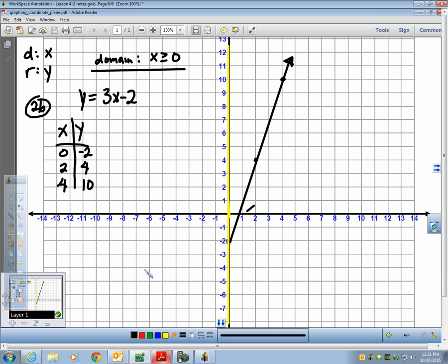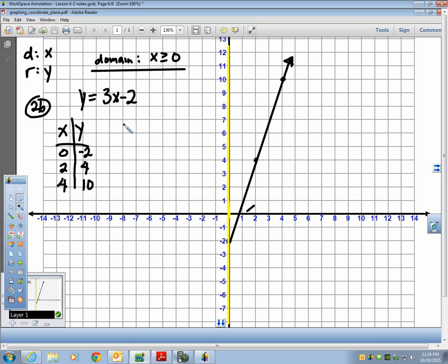If I go down here, maybe I should just do it in red. If I do this, it's wrong. If I have a picture like this, this is wrong, because these are values for x that are less than 0, and I can't do that. Okay? And there's one last thing I have to do. They now want me to write the range. Let's look at the range.